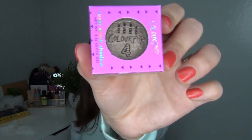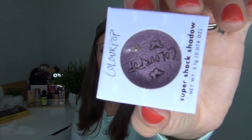So kind of cool. And then I made a ColourPop order when they had their birthday shadow on sale. So I got a couple different things. I got the Kennedy Super Shock Shadow. This is more of a matte, what is it, orange? Then I got the birthday color. This is Birthday Wish, so there's that. Then I got Socialize, and this is a colorful purple because I did throw away my other colorful purples. Not throw them away, I sold them or gave them away.